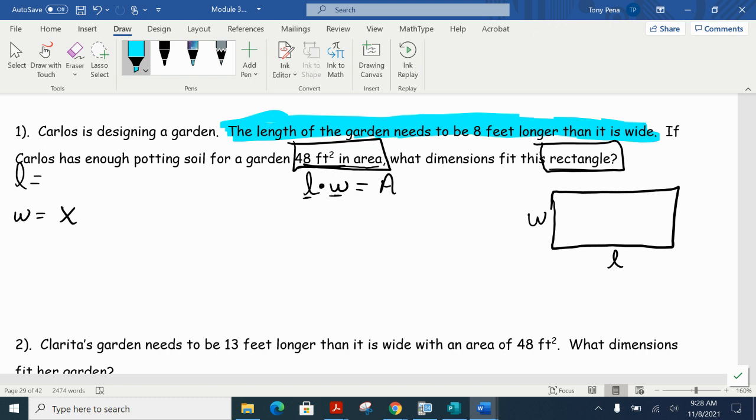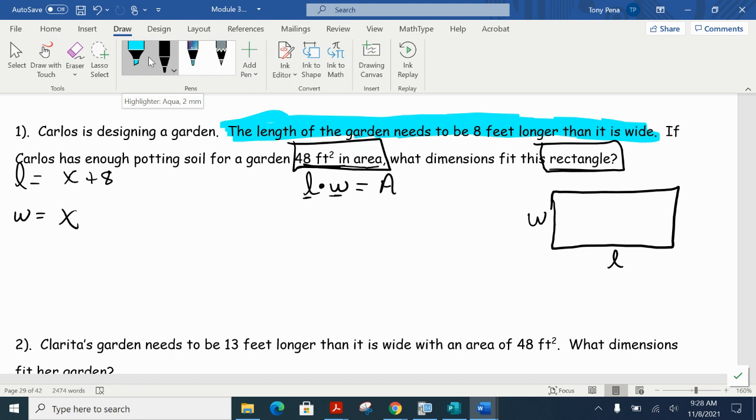You could. Totally fine. I like using X, so that's what everybody uses. But we could definitely, so here's Henry's question. Can we just let W be W? That's fine. If we do it that way, I'm going to use X's. I just like X's and people are more familiar with them. Then wouldn't my length be whatever W is, and the length has to be how much bigger than the width? 8 feet. And then you would just add 8 to this. Okay? So if you want to use W's, 100% fine. If we want to use X's, because that's typically what we're using, just let your W be the X and your length be X plus 8. Exact same thing. So whatever your preference is, I don't care.